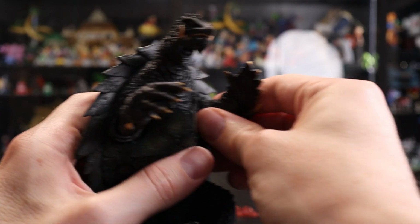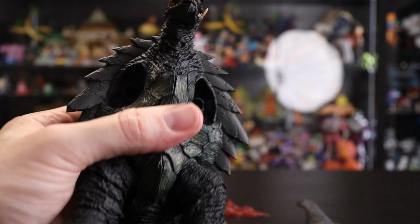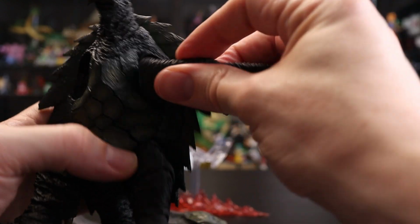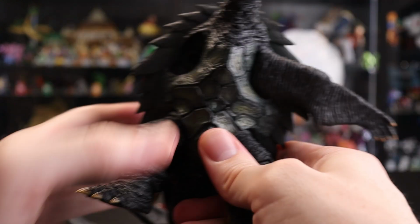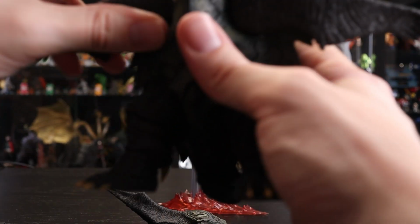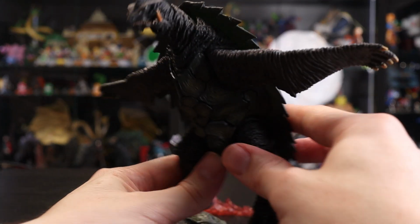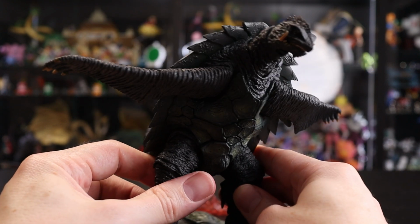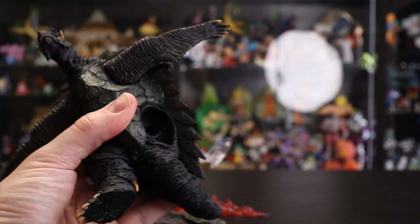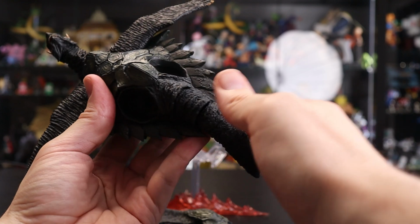So starting with the upper section, we can pop the upper arms off like so, and that will reveal the inner joints. Now from here we can just line it up and we can slot in the flying arm sections like so. It's not too bad. Okay, so we're halfway there. The next part is we need to pop the legs off. 1, 2. Now this will reveal the underside.